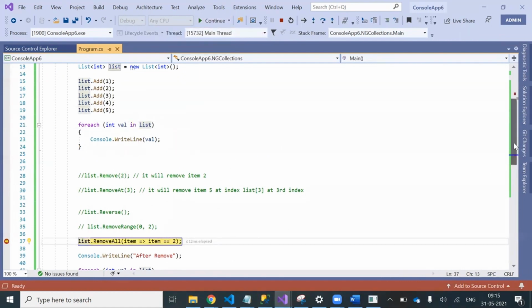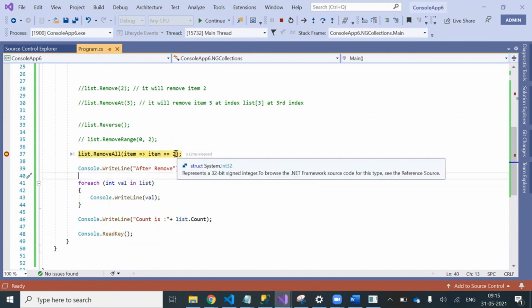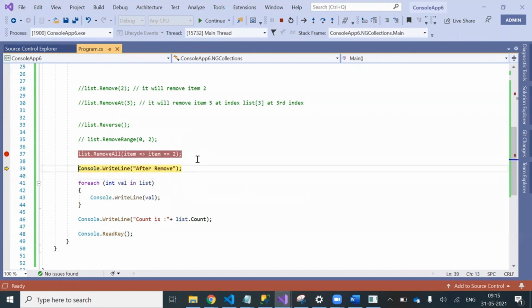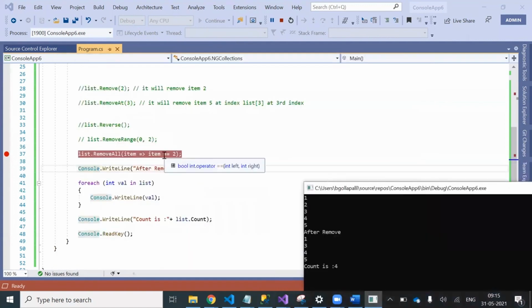Continue. We'll come to the next debugger. As of now, this is our list: 1, 2, 3, 4, 5. Now 2 got removed, right? This is the predicate, guys. The matching element got removed. How many elements are matched with 2?